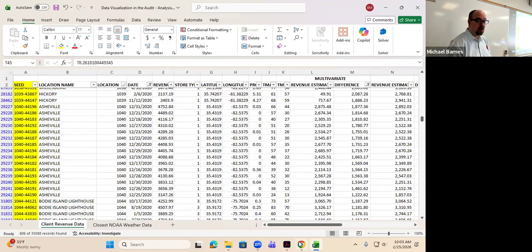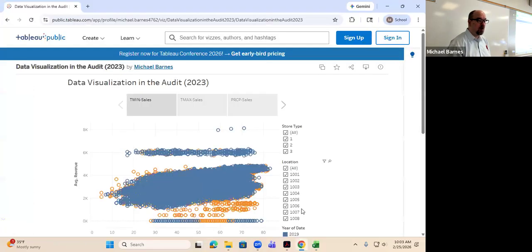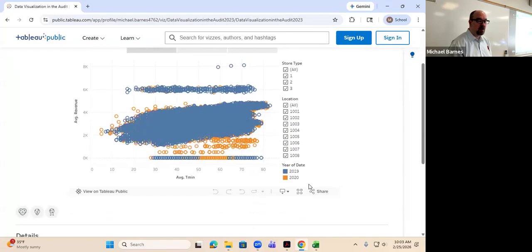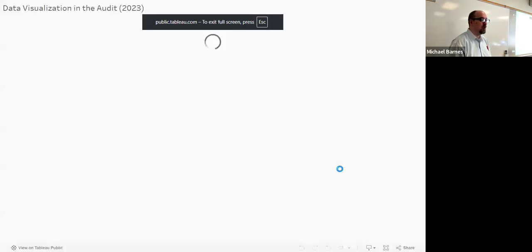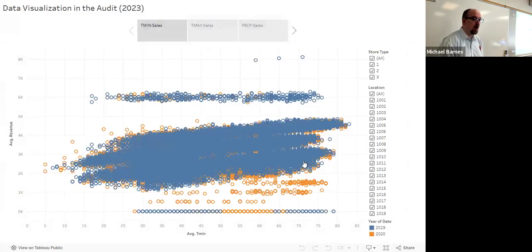All right, let's take a look at the visualization now. I did not pull up Tableau, but I did post this on Tableau a few years ago when we first did this. The reason I don't have it on Tableau right now is because Tableau has been uninstalled on my computer, and it was going to be a chore to reinstall it. So I decided to go ahead and use what I have.